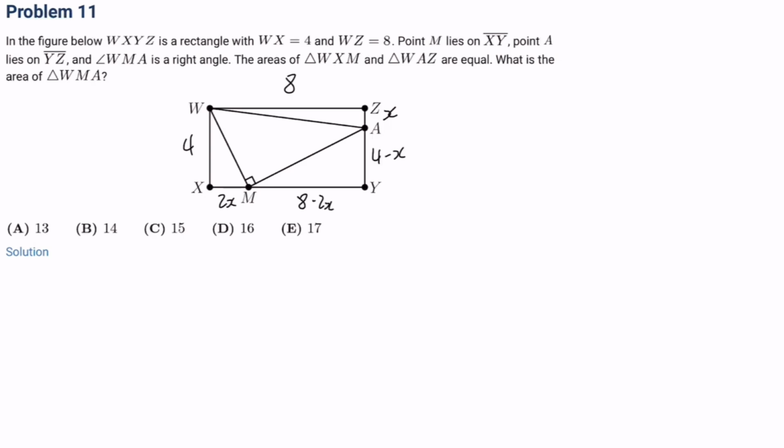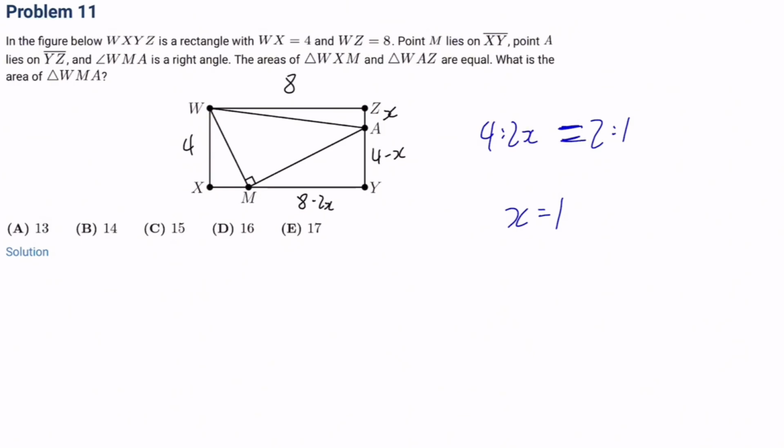Now what we need to see is similar triangles. We need to see that this triangle and this triangle are similar because this is a right angle, this is a right angle. That means that this angle and this angle are equal, and this angle and this angle are equal. So these two are similar. And thanks to this ratio, the ratio is going to be 1 to 2, like that. That means this to this ratio should be 1 to 2. So 4 to 2x is going to be, sorry, 2 to 1. 4 to 2x is long to short, it's 2 to 1. So x is equal to 1, and what's the area of WMA?